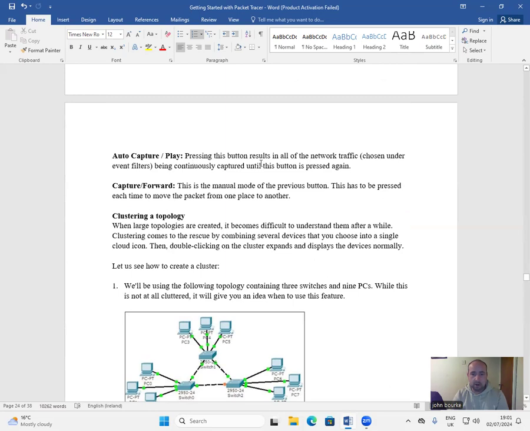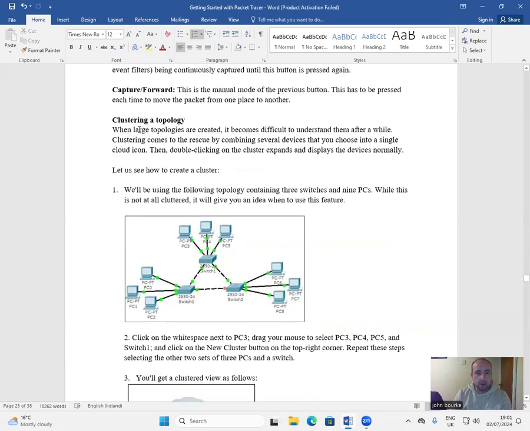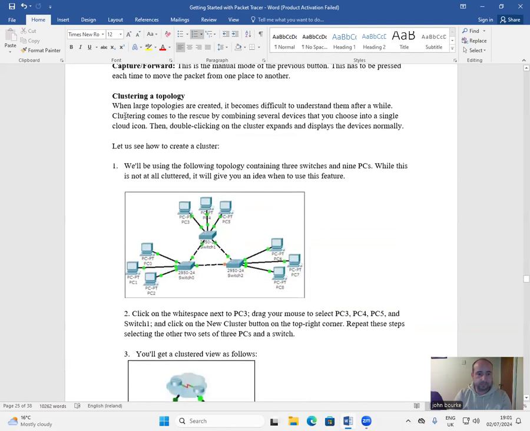Pressing this button results in all the network traffic chosen under the event filters being continuously captured until this button is pressed again. Capture forward. This is the manual mode of the previous button. This has to be pressed each time to move the packet from one place to another.